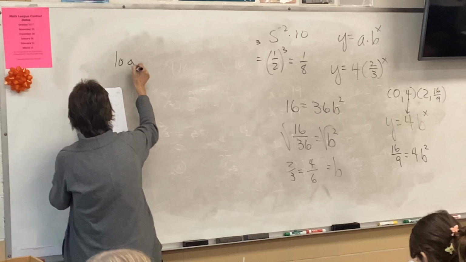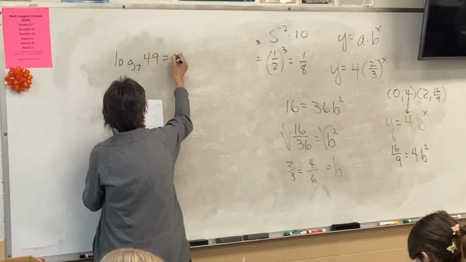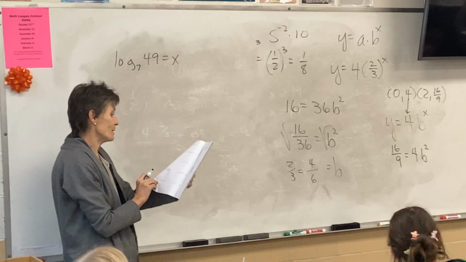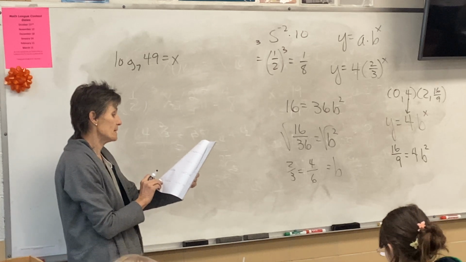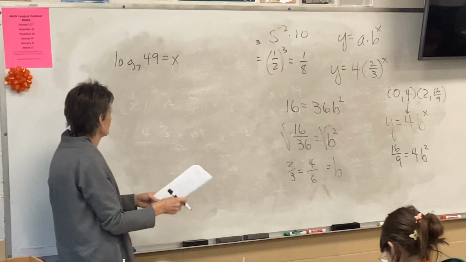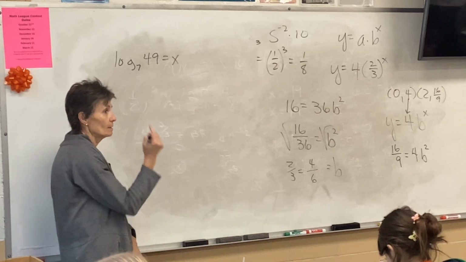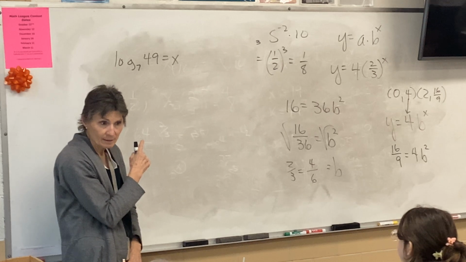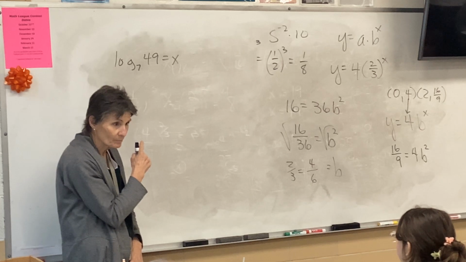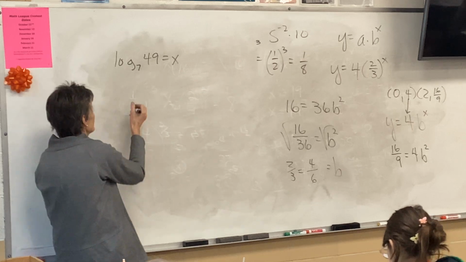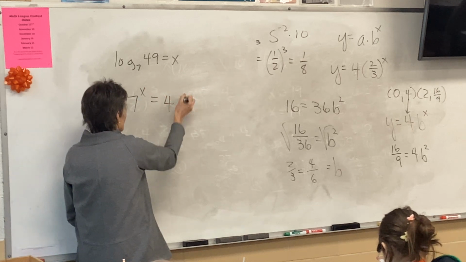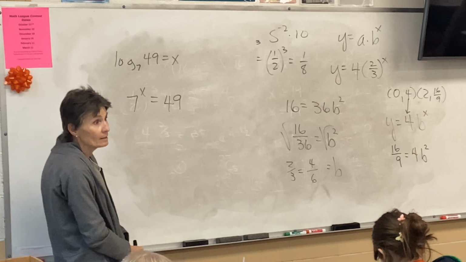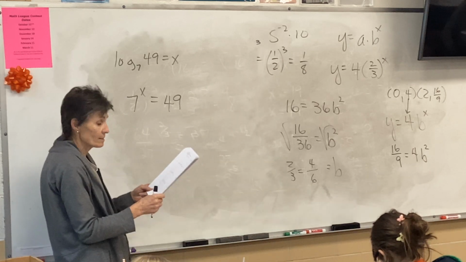Alright, so log base 7 of 49 equals x. I'm solving this without a calculator. When we get to part 3, we're going to need a calculator, but right now we're going to try this without. Oh my gosh, that could be on your quiz on Monday. Because what are you going to do with it? Loop-de-loo it. That's what we do. And then because we're smart people, we know that x has to be 2, because 7 squared is 49.